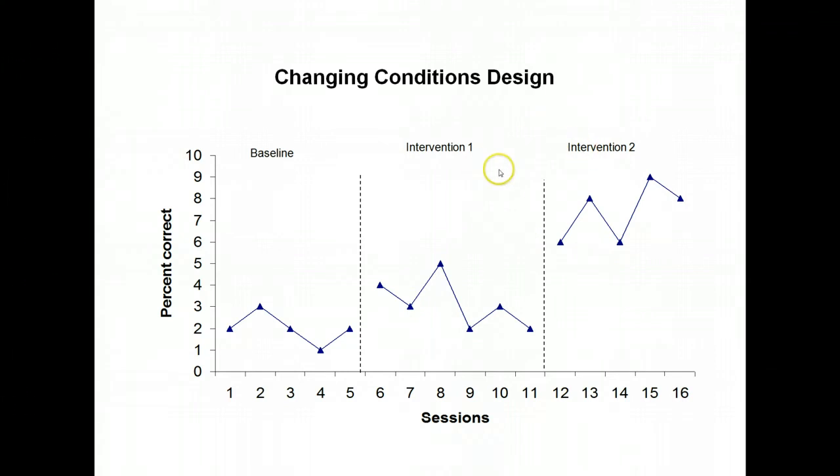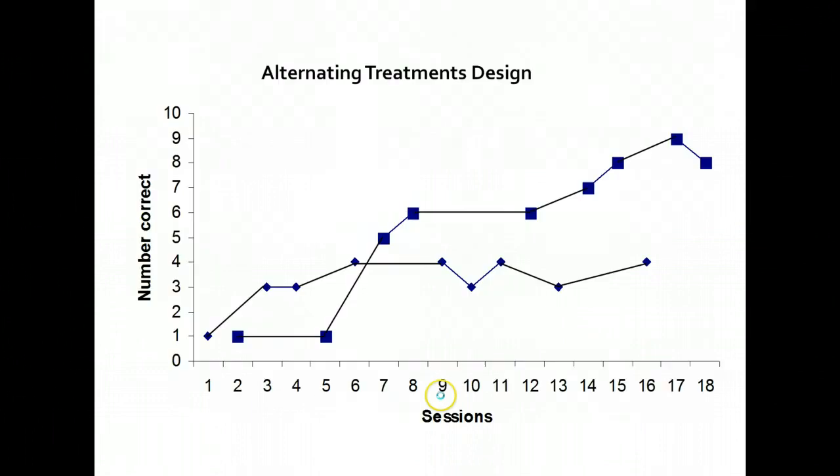Now, if it's possible, you could withdraw this, probably see a change that would head back to baseline, and then reimpose it. So essentially, you would do an A, B, C, A, C, and I can show you all this too if it's confusing. But you could withdraw it and then have some verification. But that just makes a comparison. The alternating treatments design, there are a couple of examples in the book, and there are times when you might be able to do this. You can do this with approaches to teaching.